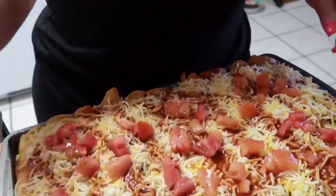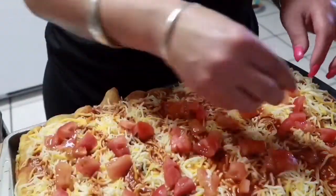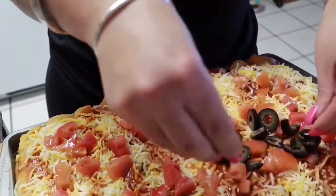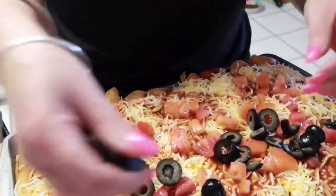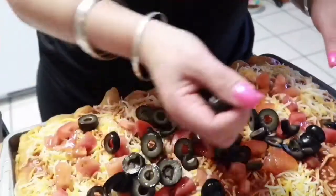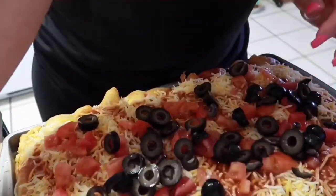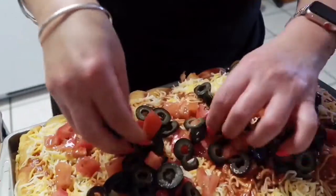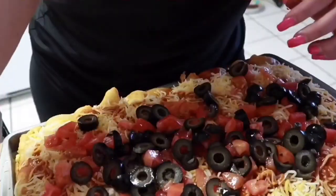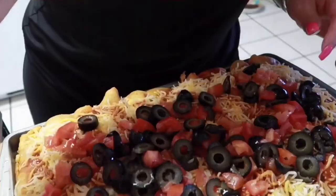All right, so I'm not gonna put too much tomato because not everybody likes it. I do. Then I go in and put my olives. Mm. I love olives. You know what? I am gonna put all the tomato in there with the olives. All of the olives? All of them. Oh wow. Like that.